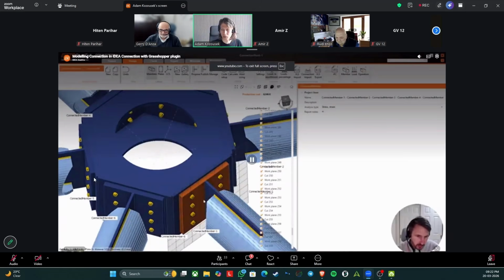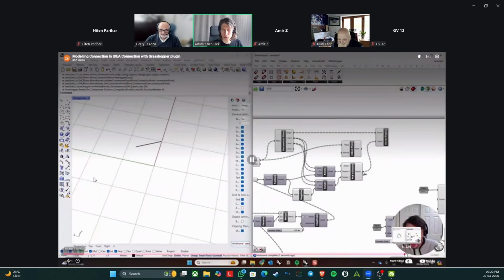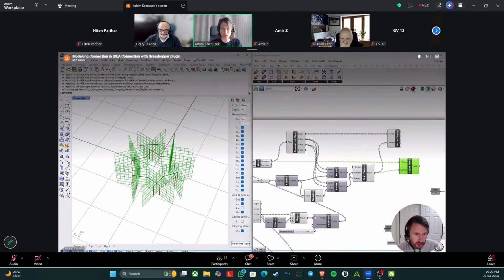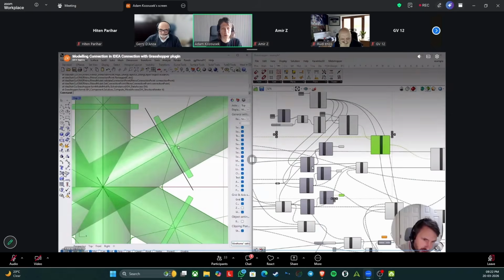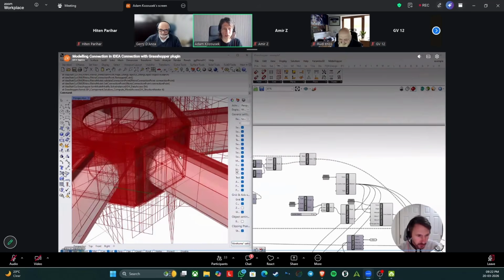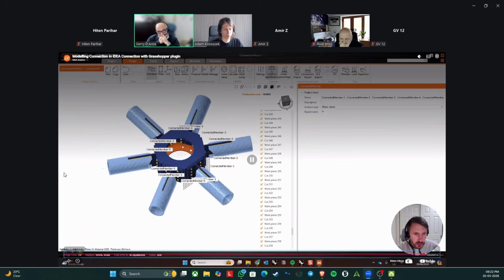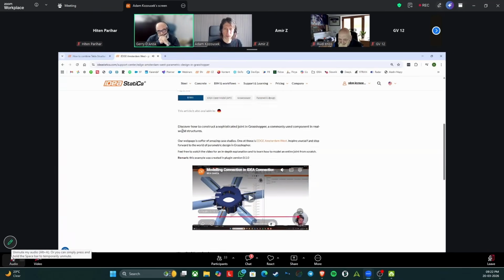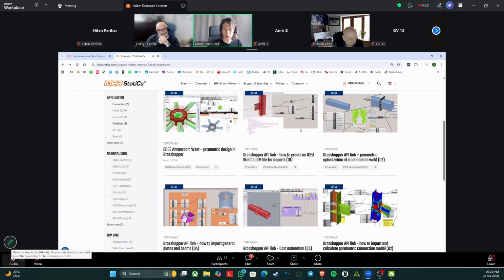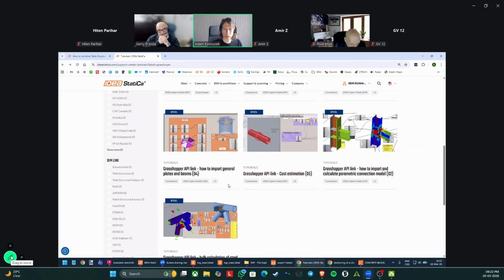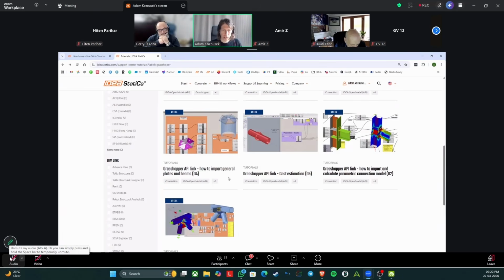So basically, you model this in Grasshopper, and then you just open it in IDEA StatiCa and perform the calculation. Yeah, so feel free to look in these tutorials and experiment. Yeah, absolutely. I will go and look at them.